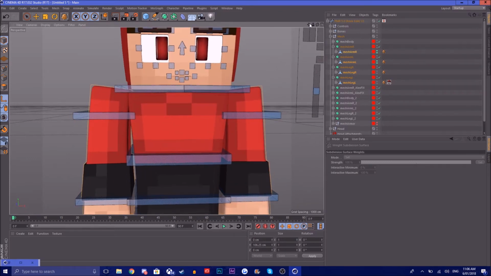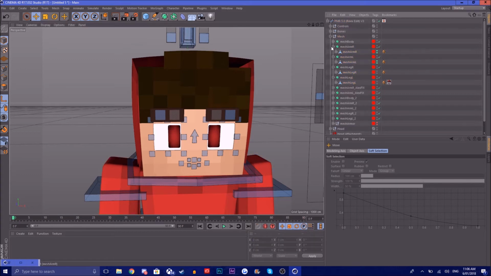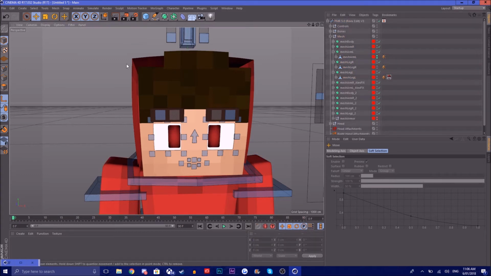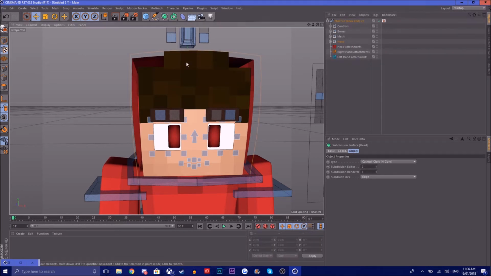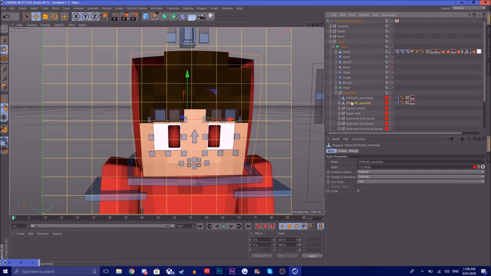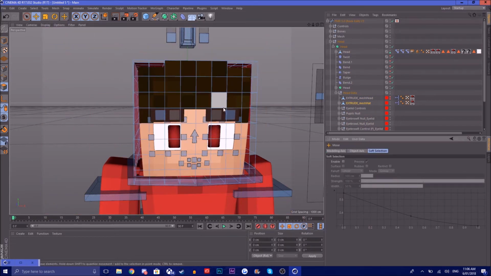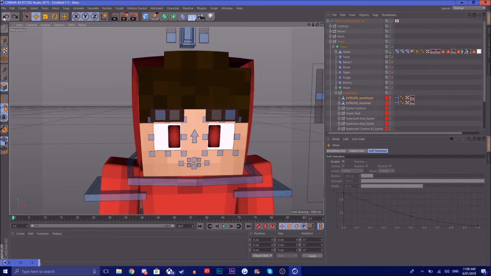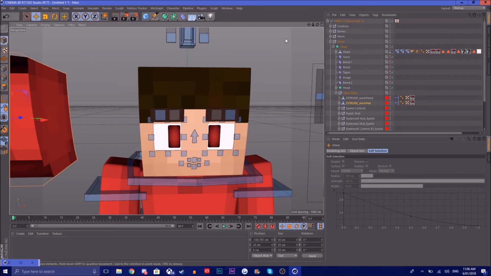And now you want to do the hair. The hair is not that hard. I think you can just click it and press U. Oh wait, no you don't, you have to do it another way. So you go to head data, you go to extrude mesh head. I think this is it, I'm not sure. Yes it is. Okay, so what you want to do is drag this out like that.